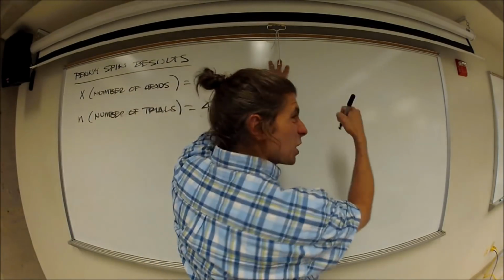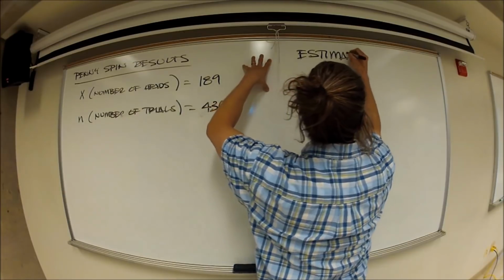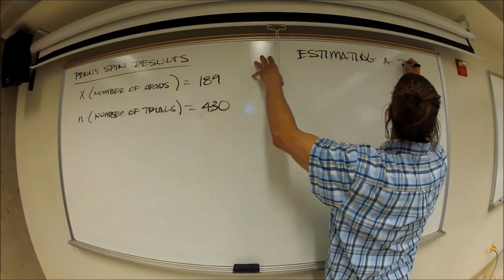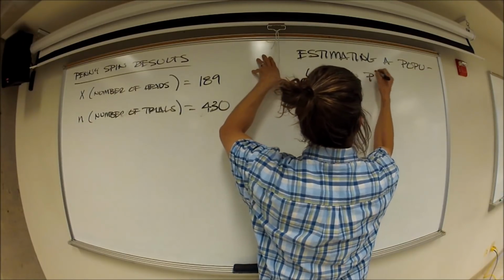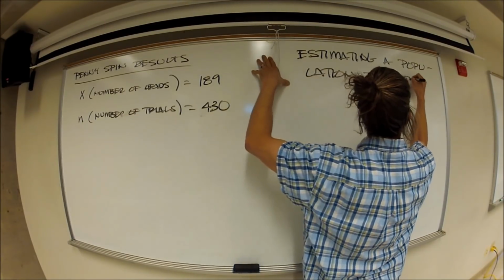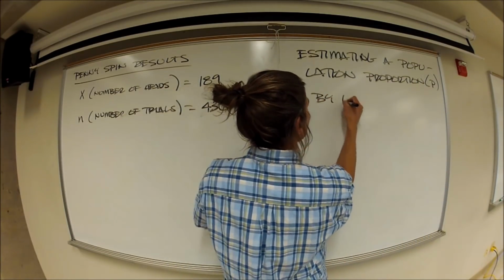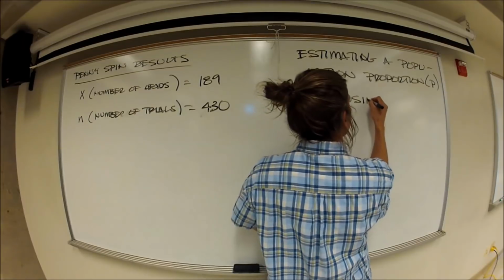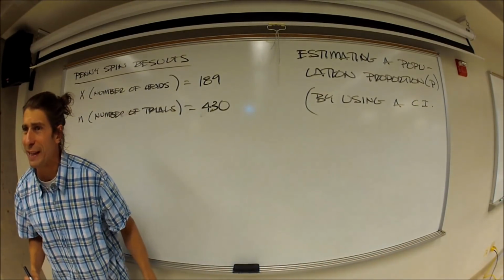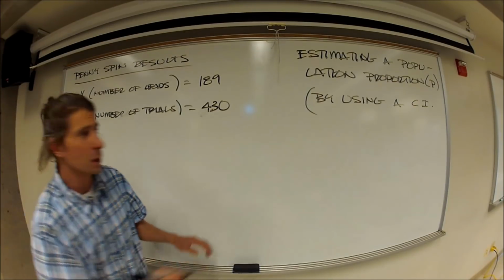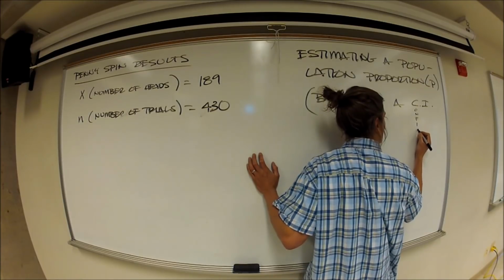We have to, and this is the title, if you will, of the section, we're estimating a population proportion, which I'm calling a little p, by using, this is parentheses, by using a confidence interval. Is it okay if I go ahead and start calling that CI for confidence interval? That wasn't enough yeses. I want to put confidence interval underneath of it for once.